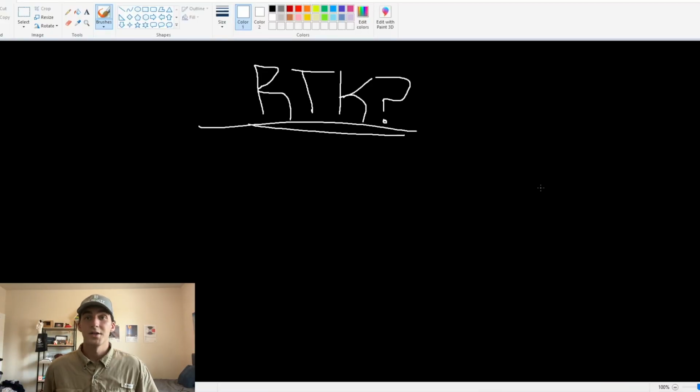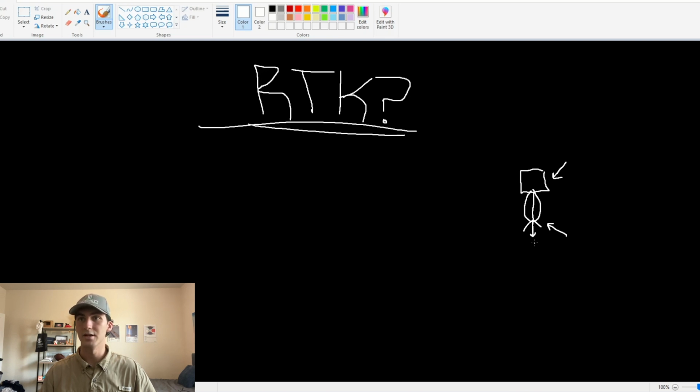All right, so what is RTK? RTK stands for real-time kinematic, which is basically just a very fancy way of saying I've got a really good GPS system on me. Now, how RTK works, we have to have something called a base station right here. This is a setup that has a GNSS receiver on the top that is held up by a tripod system, and the pole in the middle reaches all the way down to the ground and physically touches the ground to gather a specific point just below the setup.